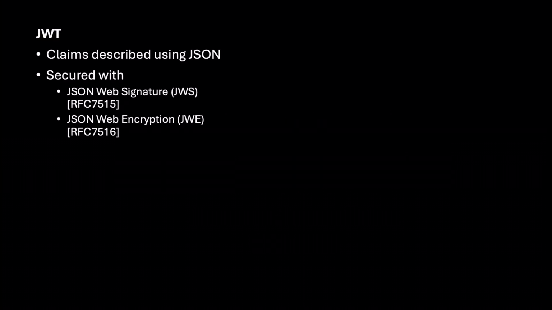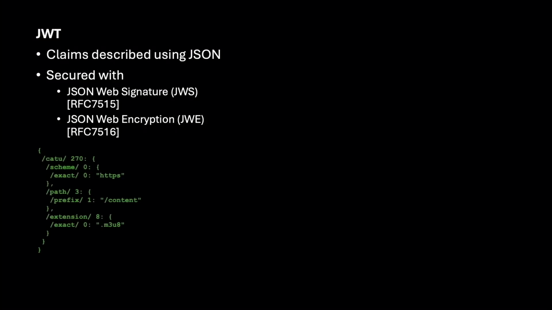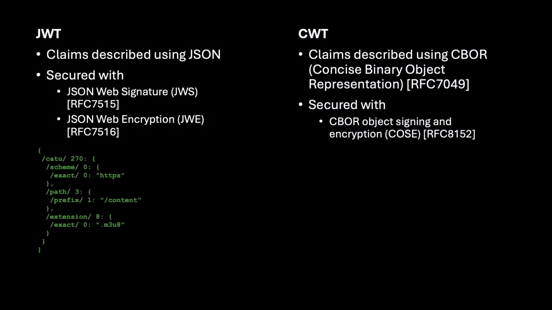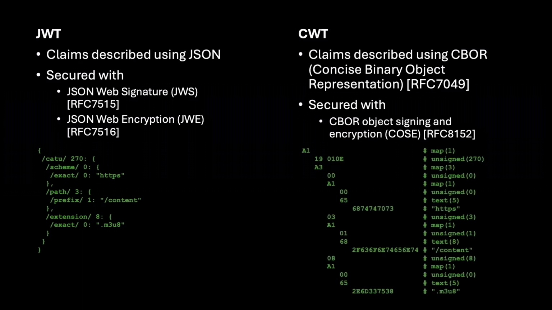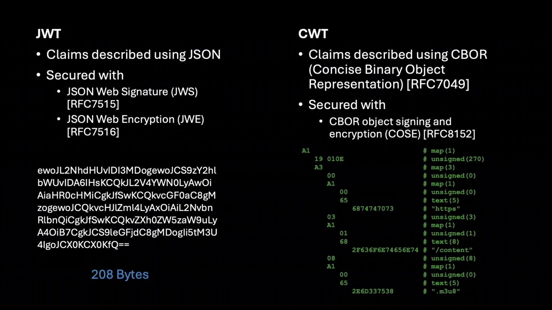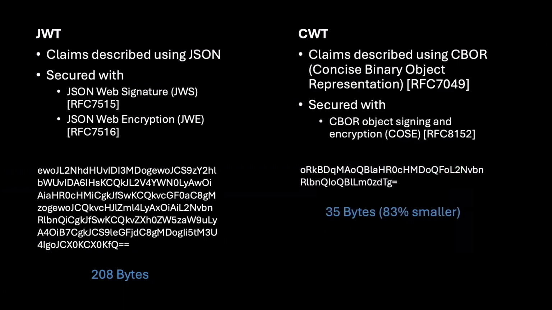Some of you may have worked with JSON Web Tokens, JWT tokens, or JOTs. They're built using JSON format to incorporate what's called claims. Claims are rules that should be fulfilled for the token to be valid. CAT is similarly constructed using JSON, but instead of using raw form JSON, the payload is compressed using CBOR, where the claims are represented by numbers. While a JWT token consumes 208 bytes, the same payload inside CAT consumes only 35 bytes.